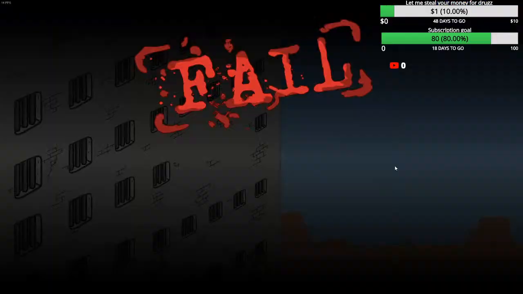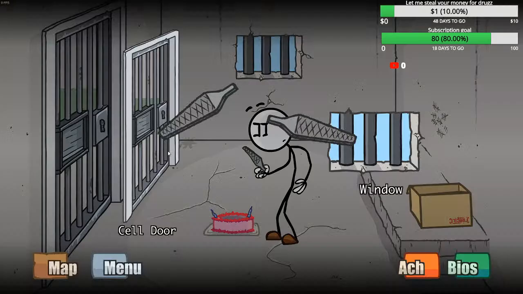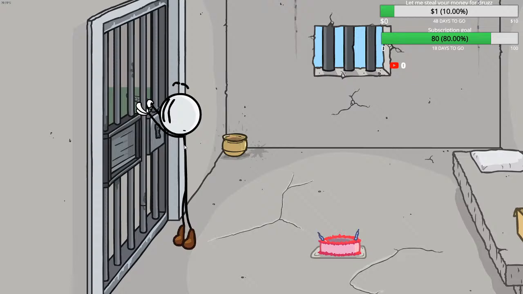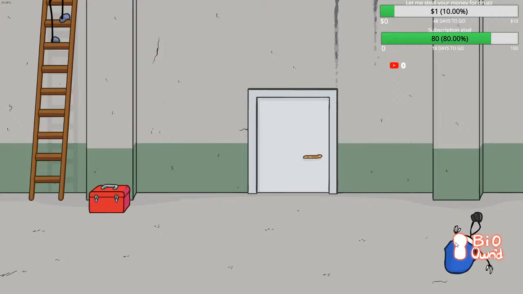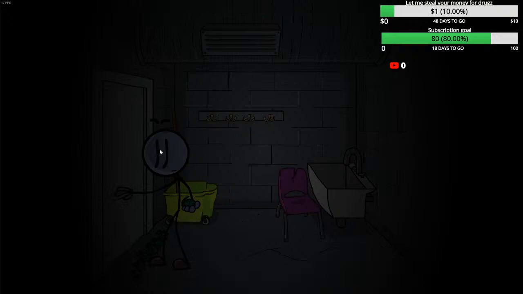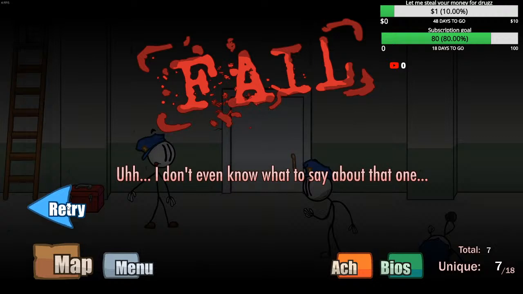Oh, pro tip, look before you leap. Shut up. File. Let's file the door this time. I gotta know what's gonna happen, because two guards are gonna jump at me, I think. There. Hey, he's escaping. Those are grenades. Yo, check yourself. What the? I don't think a grenade will beep. Chair?